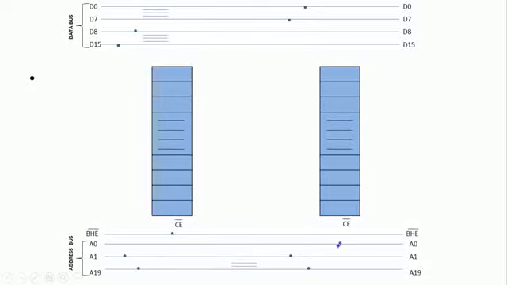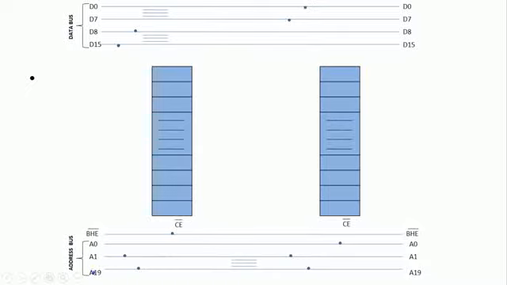We have the 20-bit address line. I think all of you are able to see this, right? So we have the 20-bit address bus. In this 20-bit address bus, as we have 512 KB devices, in order to access the 512 KB we require only 19 address lines. Those 19 address lines are nothing but A1 to A19.